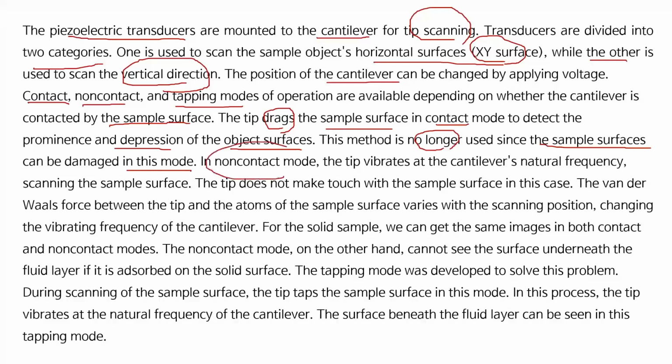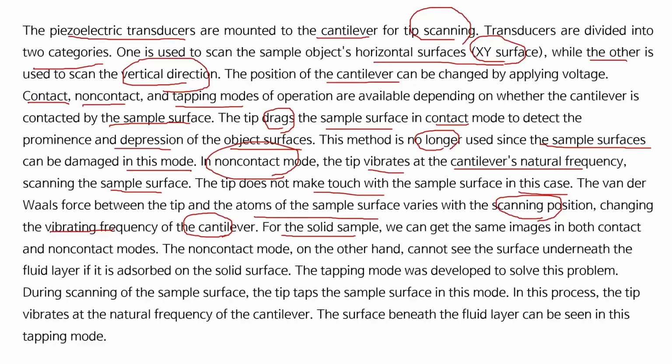In non-contact mode, the tip vibrates at the cantilever's natural frequency, scanning the sample surface. The tip does not touch the sample surface in this case. The van der Waals force between the tip and the atoms of the sample surface varies with the scanning position, changing the vibrating frequency of the cantilever.